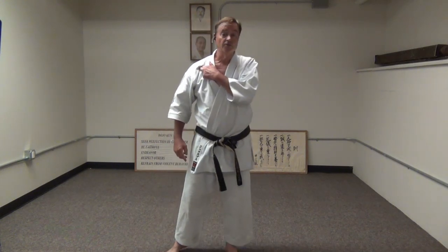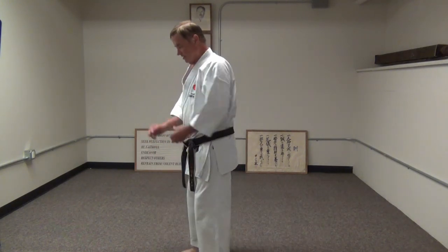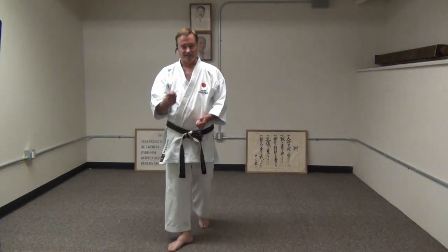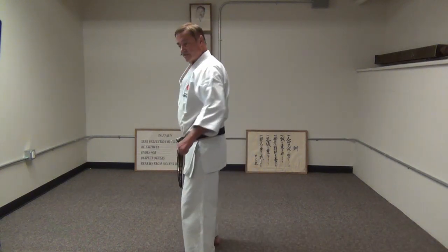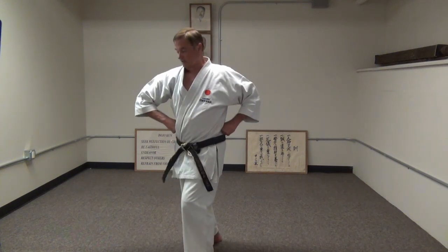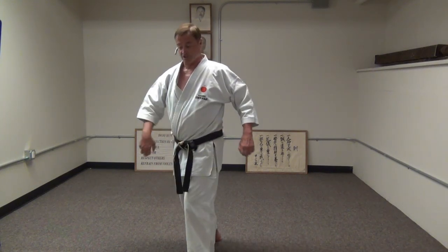The shoulder itself is not doing anything, it's just the hip motion that makes the power. The meaning of this one can be, since they say furiempi, ate, strike, they mean it to hit the opponent. But obviously this can also be a block. If someone's punching from this direction, you can block. If someone's punching from behind, you can block with this motion.